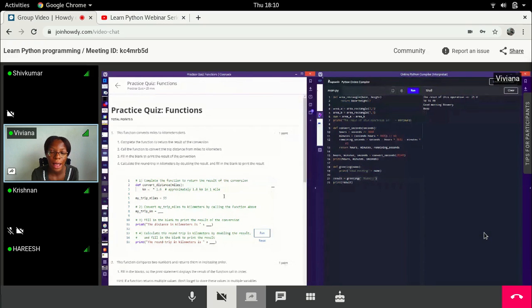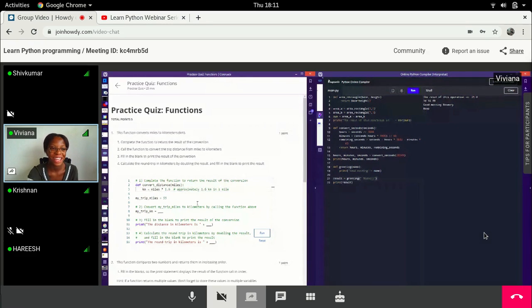So do I have to type the 55 miles, or do I have to just type... No, you have to type miles. That's the thing. See, because the information passed to the function is miles. So you have to use this information now within the function. Okay. So that's miles. You actually have to write miles. Oh, just right? Yeah. Okay.